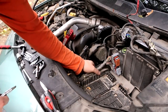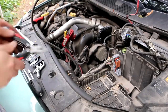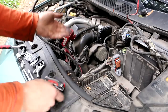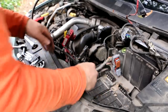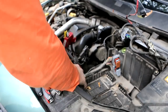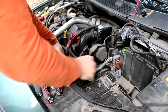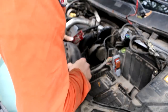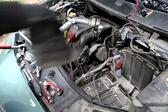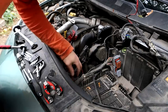Here is as well, under there, a little piece you have to squeeze. I have a feeling that it will be easier done when this is removed, so I can rotate this one away a little bit. I will just take away this air pipe right away. This pops easily off, just take some. So this work actually gives you a chance to clean your car from time to time.